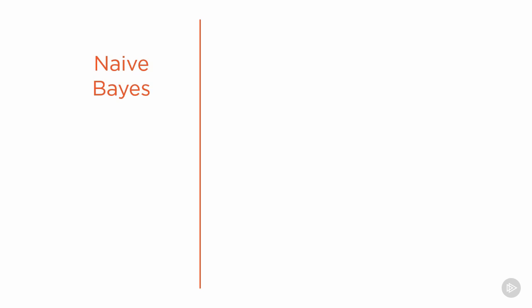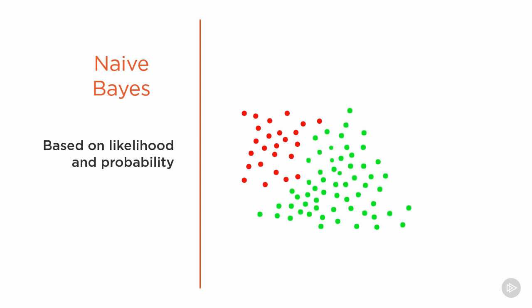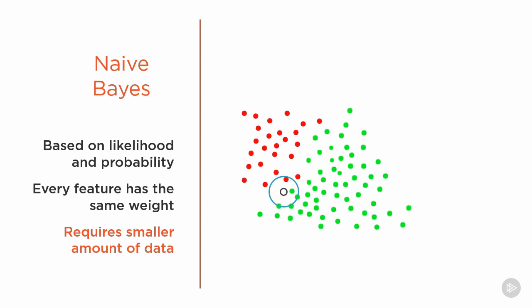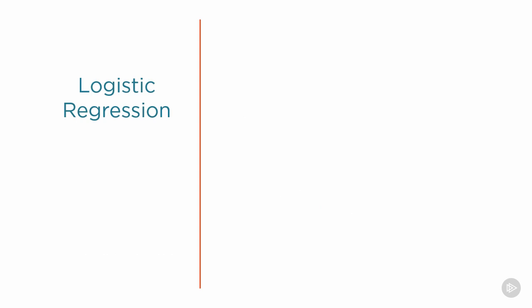The naive Bayes algorithm is based on Bayes' theorem. This theorem calculates the probability of the flight being delayed by using the likelihood of delay based on previous data combined with the probability of delay based on nearby feature values. It makes a naive assumption that all of the features we pass in are independent of each other and equally impact the results. This assumption that every feature is independent of each other allows for fast convergence and therefore requires a smaller amount of data to train.